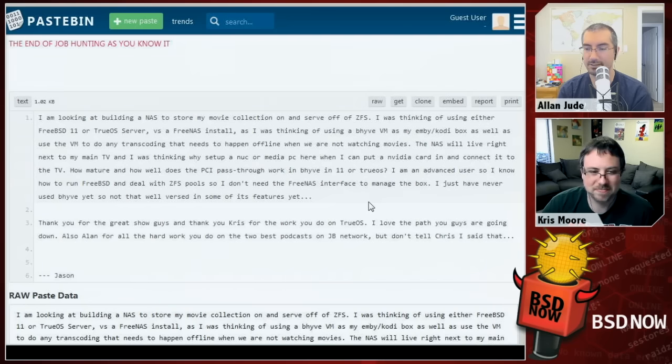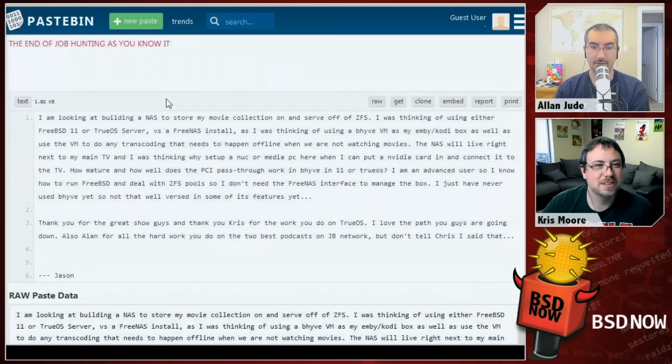But if you want to use Kodi and MB in particular, there's a Plex plugin for FreeNAS, and Plex now has a Kodi front end or something. I don't even know anymore. There's some way to do it all with Plex together, and it works very nicely now, apparently. Okay, this is new as of last week. Sure. All right, I'll let you read the next one, Al.